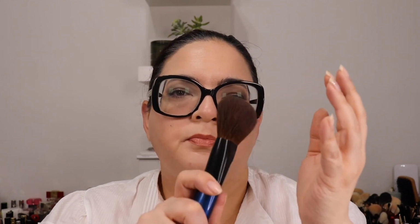It's a beautiful brush. It applies bronzer beautifully. I tried all the bronzers, and they work really well, either cream, powder, or any type of bronzer. This brush works well with any of those, so it's reliable and I love it. It's just beautiful. And the blush brush that I use is not really a blush brush. This brush is not designed for blush, it's designed for foundation, but I use it for blush. Don't judge me, it's what I like to use.